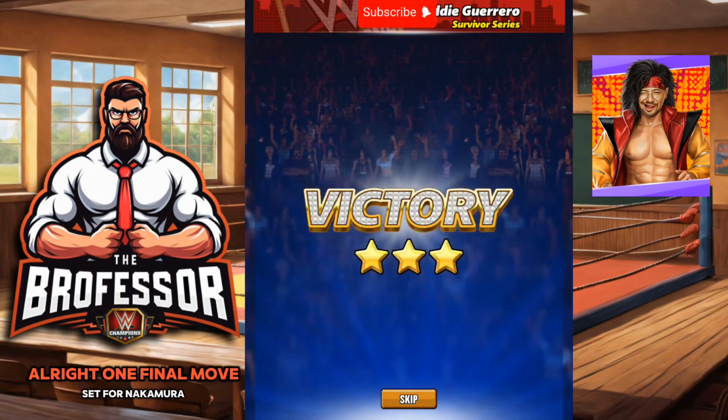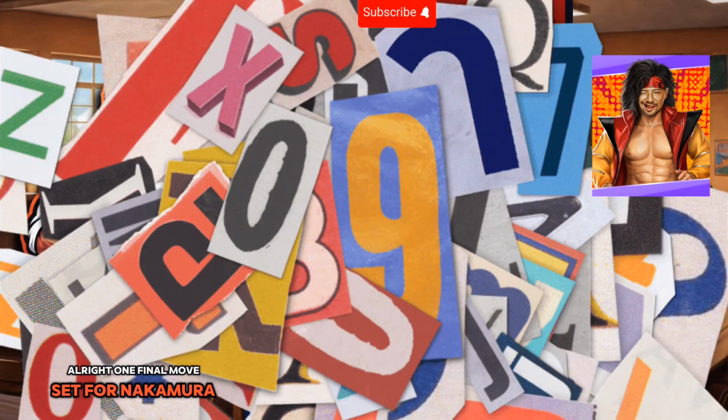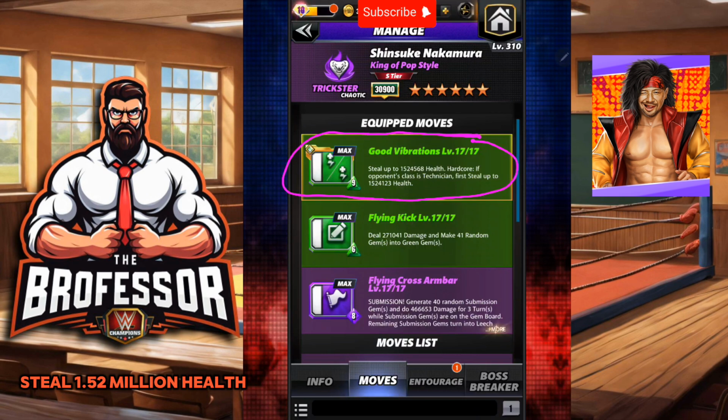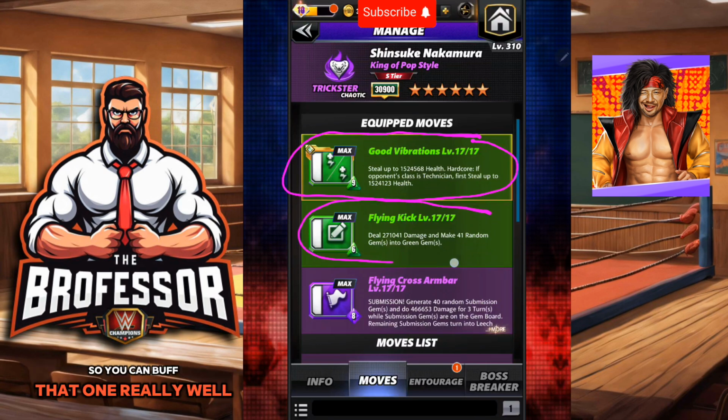All right, one final moveset for Nakamura. So our final moveset feels like a defensive moveset that you might use just to tick off your opponents. It's the Good Vibrations, steal 1.52 million health, and it's really good if you're going up against a technician. You will steal another 1.52 million health, so you can buff that one really well. And then you get the flying kick, make 41 random gems into green gems.